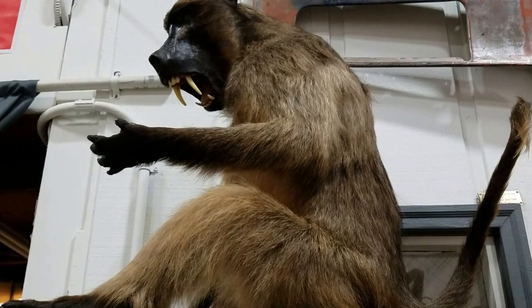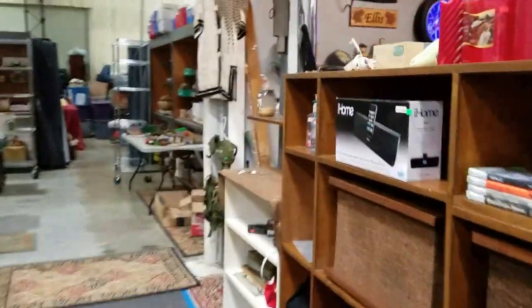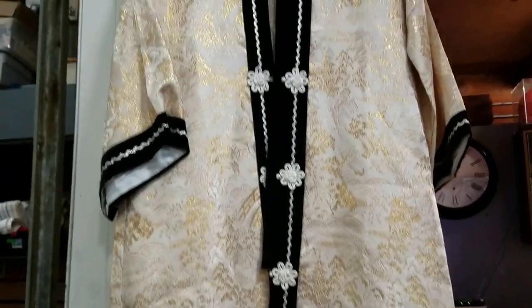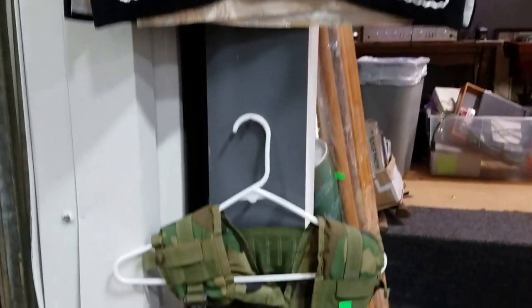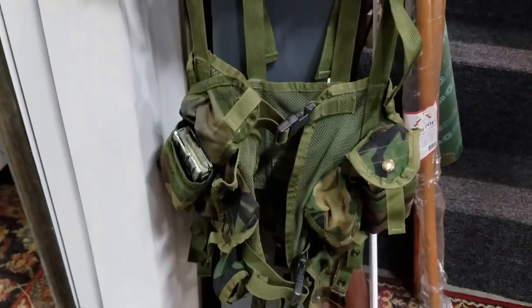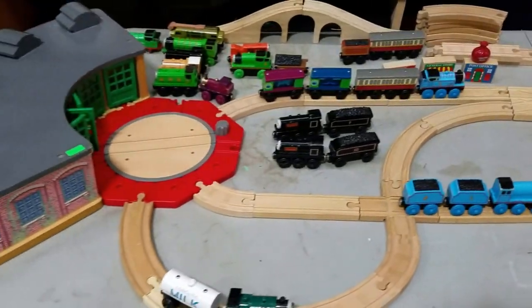There's gonna have to be some serious interest in this for the consignor to let it go. We also have over here the pheasant. We have this nice like traditional Chinese jacket and an undergarment, military tactical vest with like AR-15 clips. Then we have the Thomas the Train set here — very nice, wooden Thomas the Train set.